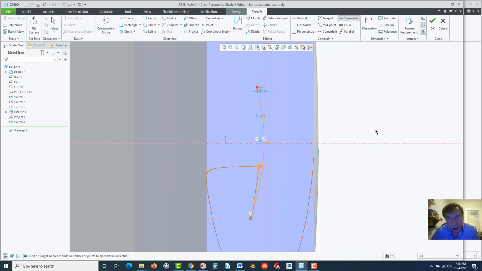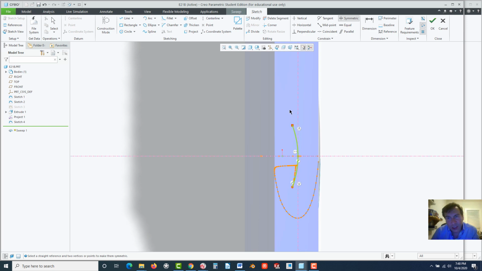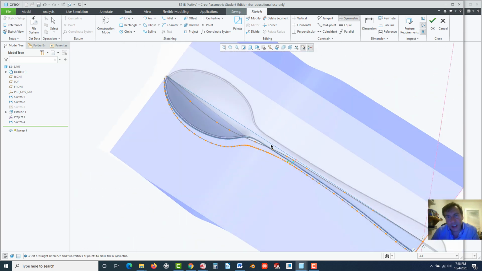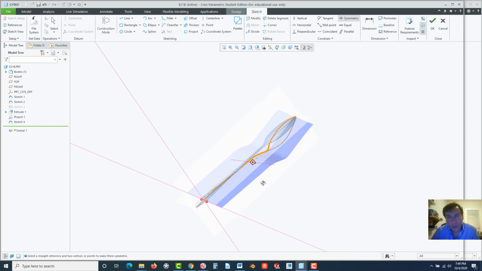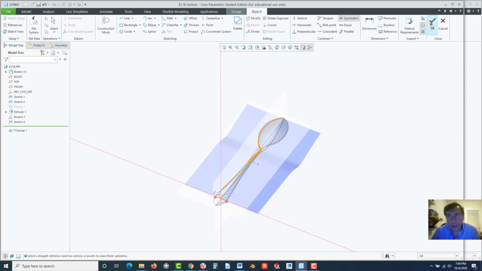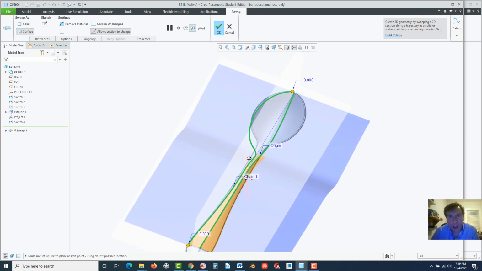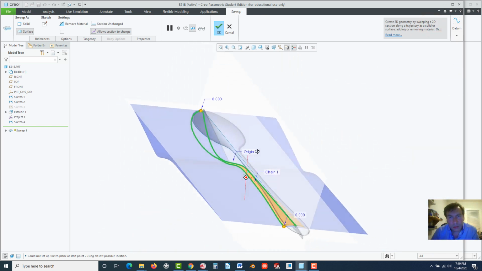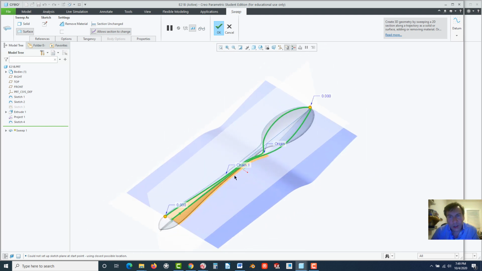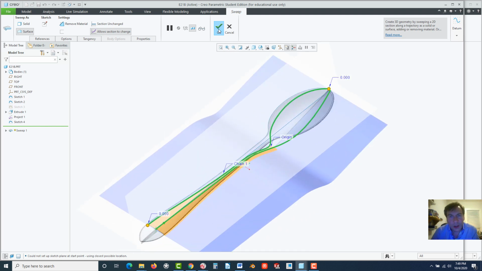So I select and went up here to symmetric, select the red dot, select the red dot, select the horizontal center line, and now they're both symmetric. So that's going to ensure that this follows on both sides, so we don't have to copy over another version of that curve to this side. All right, let's see. Hit OK, and we're getting our spoon. You can see it in the orange. Go ahead and hit OK.